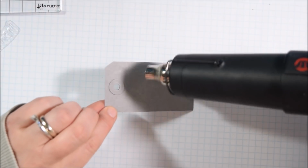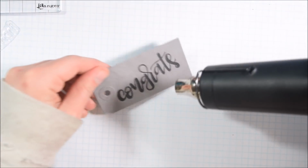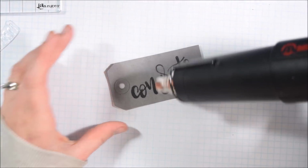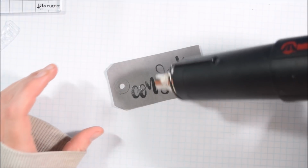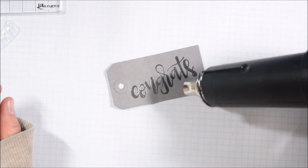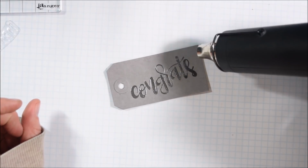And where I am, it is quite chilly, so the little bit of warmth as I wait for the heat gun to get hot, it's actually quite nice. I mean, be very careful. You don't want to stick your fingers directly in the back of the heat gun, it melts plastic, but I always kind of test to see if it's getting hot.